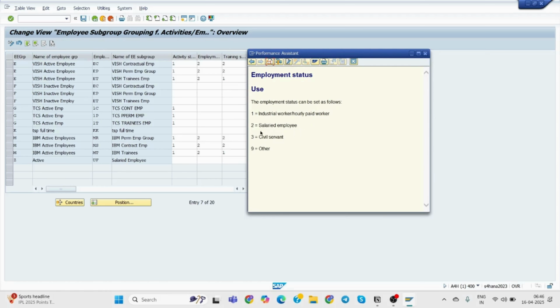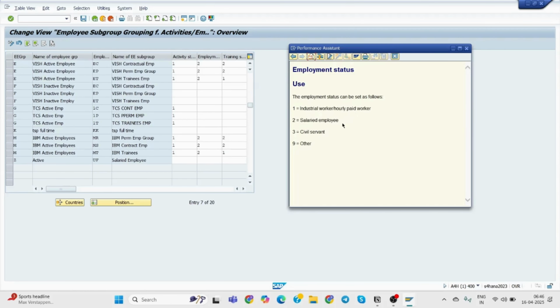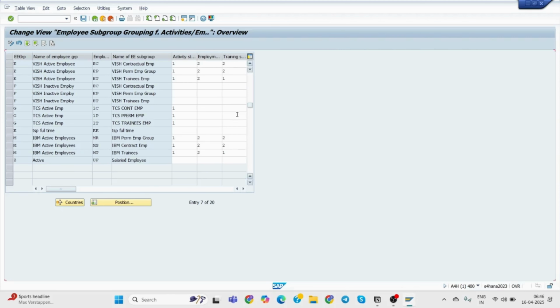In India, government organization employees or the government sector, SAP is not used. In India, mainly companies give salary to employees on a monthly basis or weekly basis, so we select salaried employees for the employment status. So enter 2.